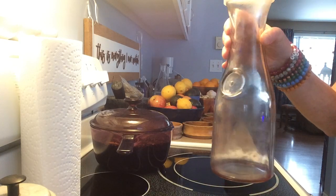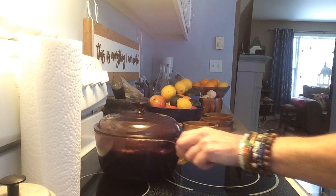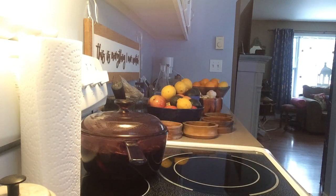I drink one of these through the whole day, just topping up my mason jar full of ice with the cold tea. This is boosting my immune system because the mullein, the rose hips, and the hibiscus are loaded with vitamin C. We need vitamin C to fight viruses, colds, flus, and cancer — vitamin C is one of the best cancer fighters. The lemon with the peels and the seeds — don't throw your seeds, never discard your seeds. Seeds hold so much vitamin C in lemons and oranges, so use your seeds. The seeds went in there too. This is just going to sit for 12 hours, then I'll put it into a container, put it in the fridge, and drink that daily.